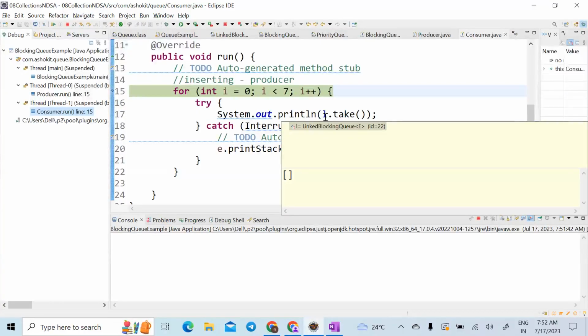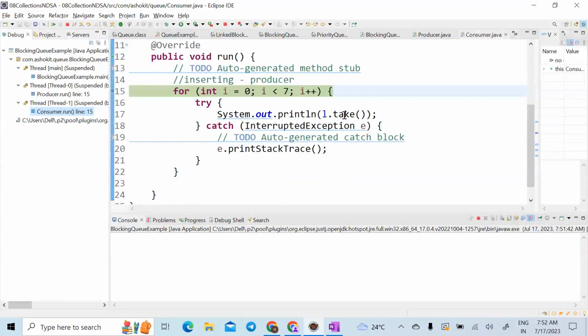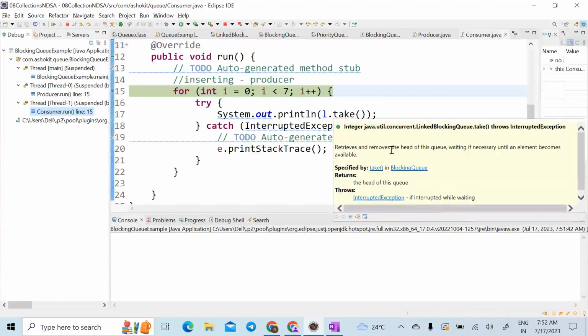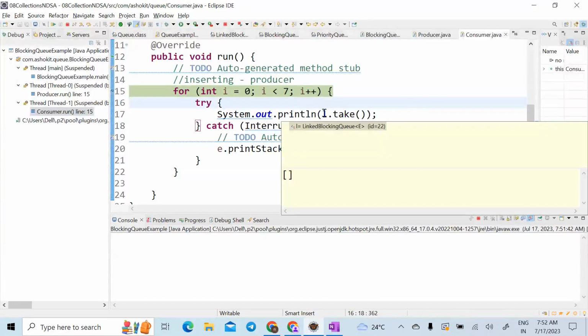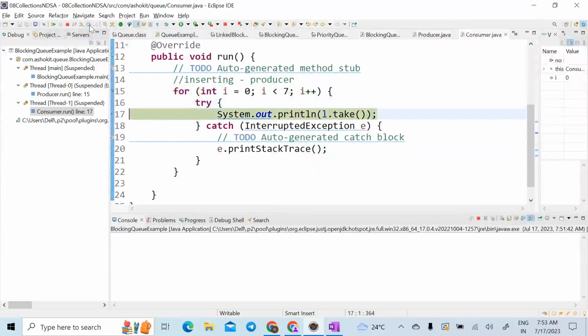Now let us see whether I am getting a null. Look at here. What does the take method tell? Retrieves and removes the head of the queue, waiting if necessary until an element becomes available, correct? Now, do you have any element in the linked blocking queue? No, there are no elements. That means, if the element is not available, what will it do? It will go into a wait mode until the element becomes available. Until the put method inserts the element, it will not be executing. See, from this line, it will go into a wait mode. Look at here. Can I say it went into a wait mode?